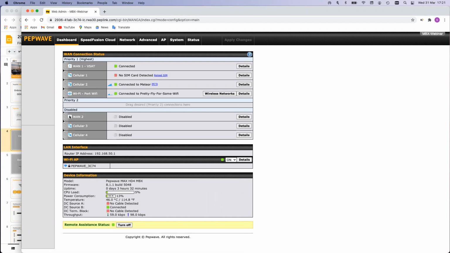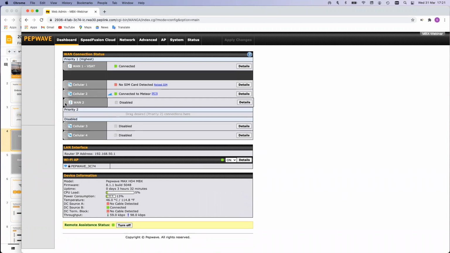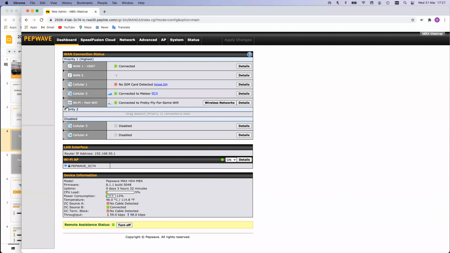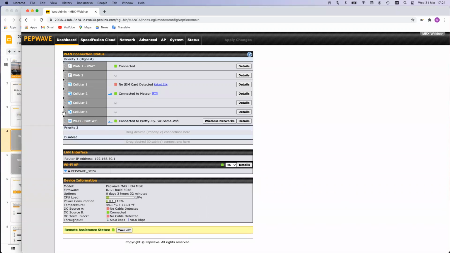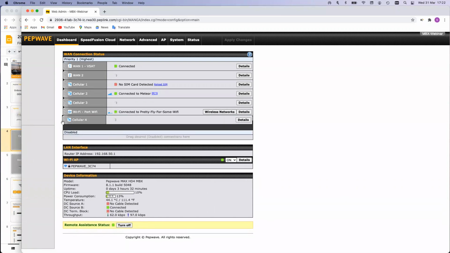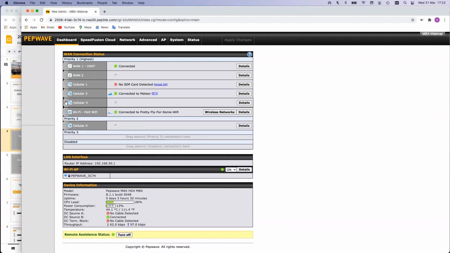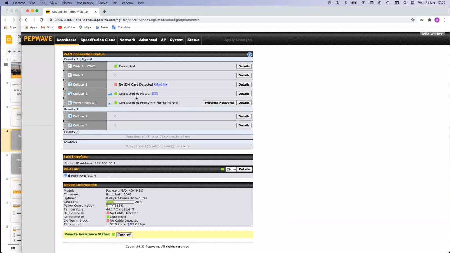This is an HD4 MBX, so I can use all of these connections in priority 1 at the same time if I wanted to. I could have some in priority 2, so it's Cellular 2 and 3 as such, and it's as simple as dragging and dropping in there. So it really depends on the model you've got. Dave, if you want to let me know what model router you've got there, I can answer that question better.